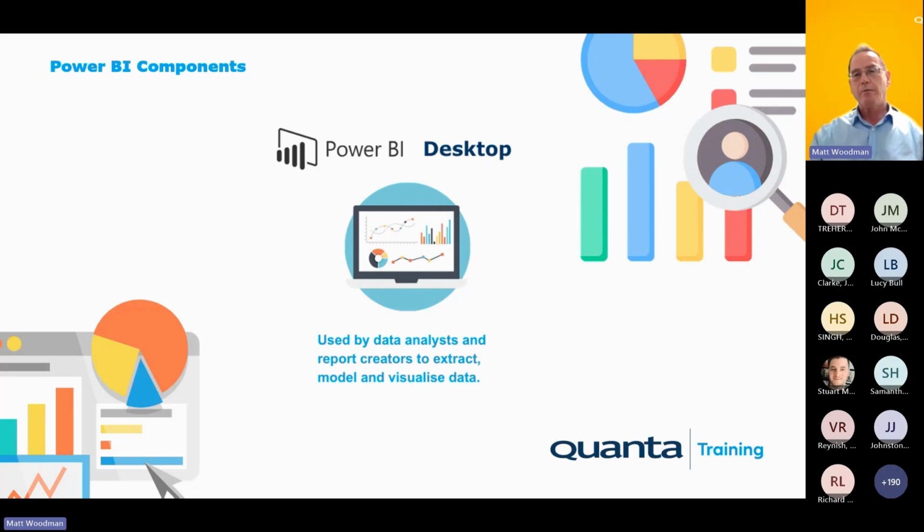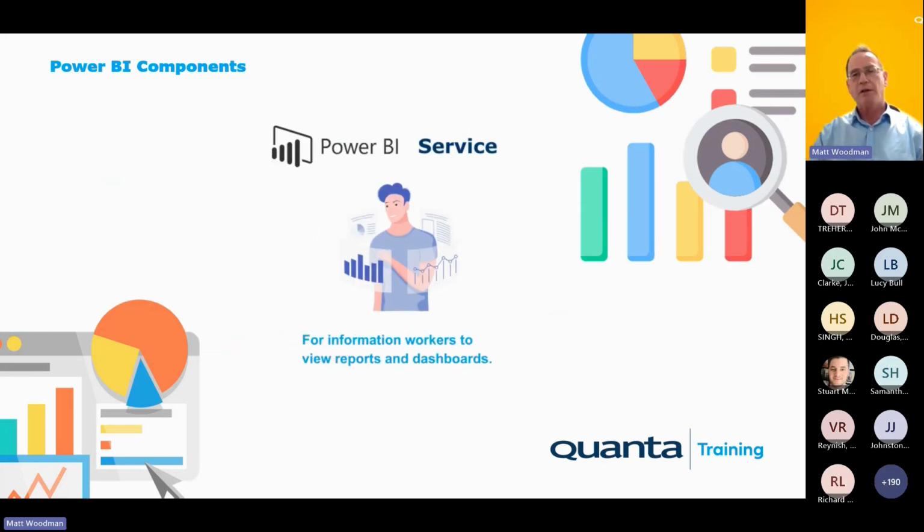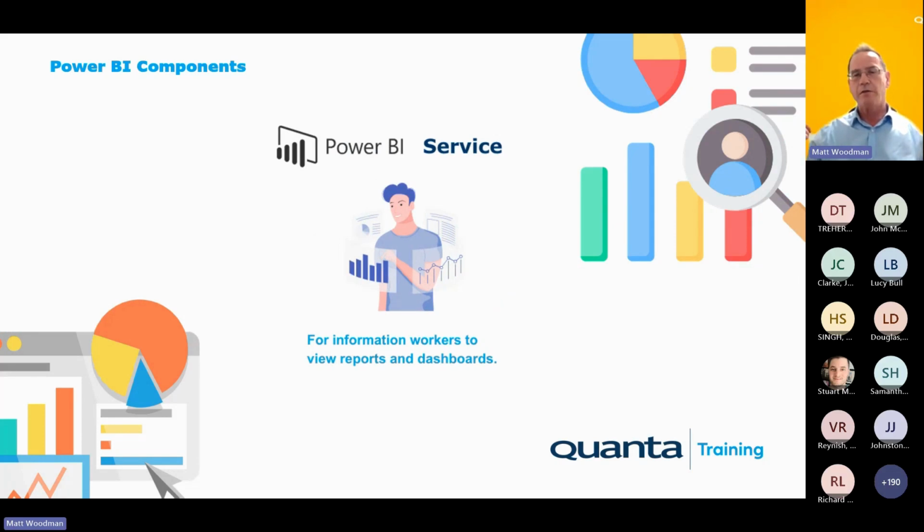This creates Power BI reports, but we're not going to share the data by emailing copies of the Power BI reports to other people. That's not how Power BI works. What we use to share things is the Power BI service, which is an online service. We publish our reports to that service so that then the Power BI users can see the reports in a web interface. They use a browser to view the reports. This makes it really easy to grant people access, really easy for people to find the reports, to access the reports, and it gives it a nice user-friendly interface. So we've got the Power BI service. It's where we publish the reports.